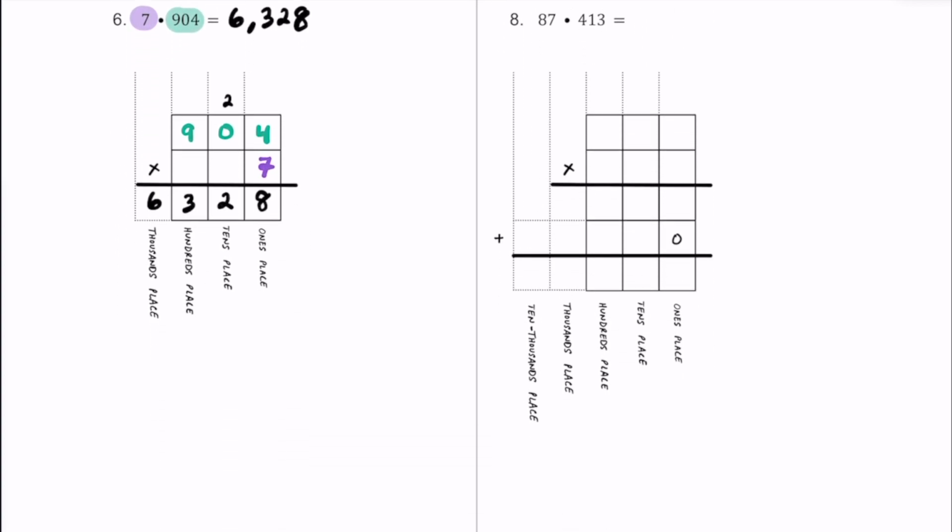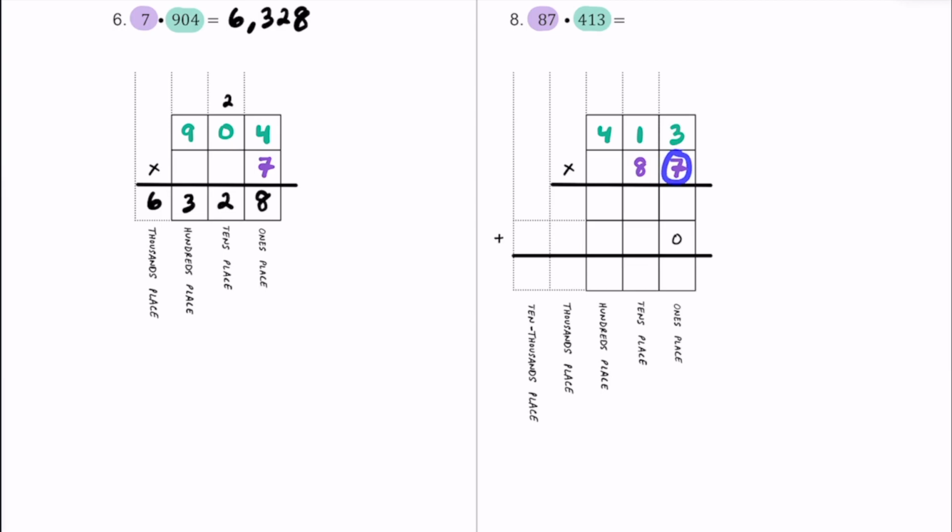All right, here's one final practice problem. In this one, we have 87 multiplied by 413. We have a 2-digit by 3-digit. The 3-digit is going to go on top. So this 413, we're going to put in this row across, 413. And then we have the second number of 87. So 87 is going to go on the bottom row here. So multiply by 87. Make sure those place values are lined up nice and neat.